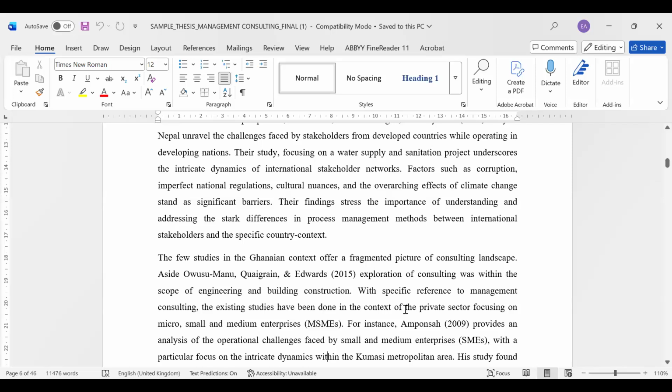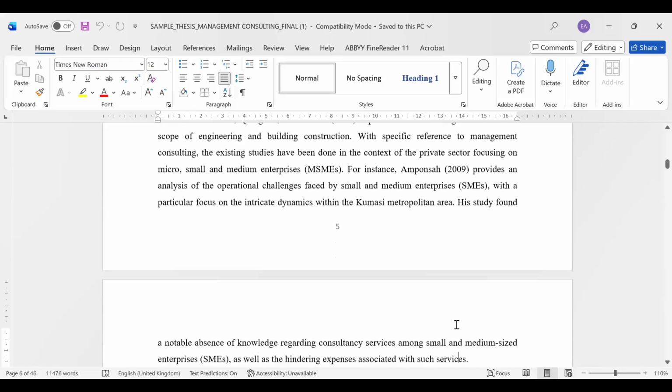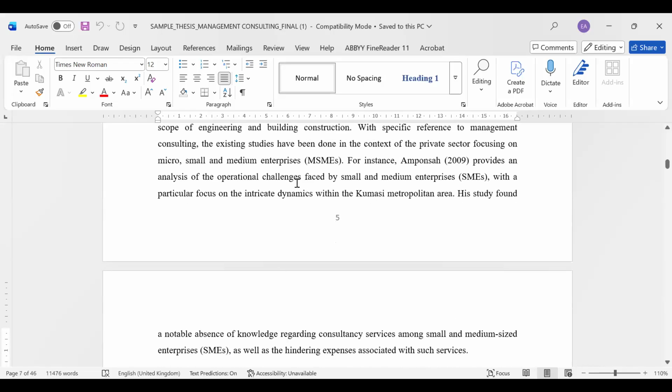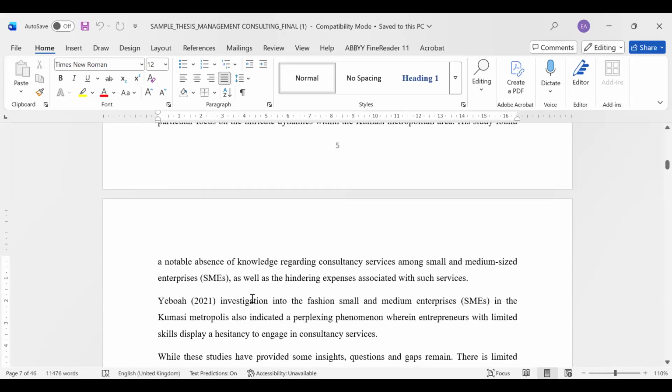The existing studies have been done in the context of the private sector, focusing on MSMEs. For instance, Amponsa 2009 provides an analysis of operational challenges faced by SMEs in Kumasi. Yeboah 2021 investigated fashion MSMEs in Kumasi.